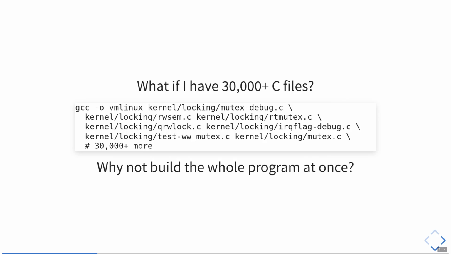So can we think of some reasons why you don't want to do something like this and pass like 30,000 files to GCC all at once? If you're testing a single file change, you don't want to have to build every single file in your project. If you change too many things at once and everything crashes, then you're going to spend a lot of time looking for everything wrong. We don't know which file has the bug if we compile them all at once.